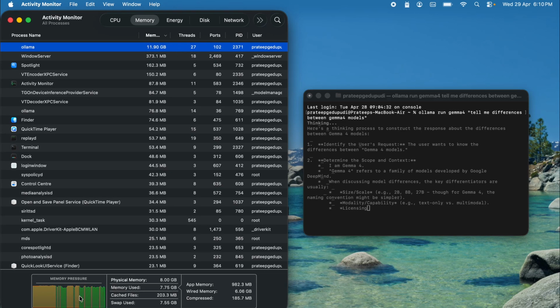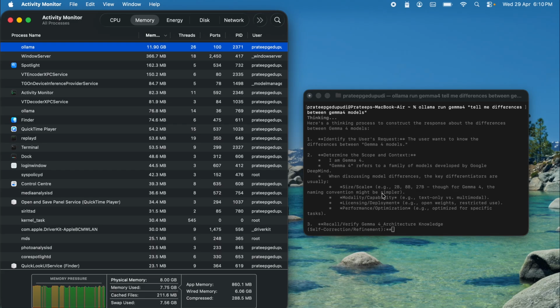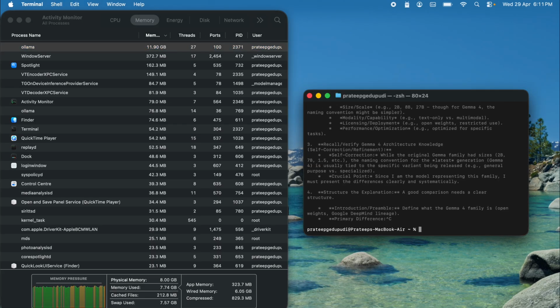So it's taking around 12 GB of memory, but as mine is 8 GB physical memory, I think it is using swap memory as well. So 1.7 GB. I stopped it, but it's still going on, because even though I stopped the process, Ollama is running the model in the background, right?